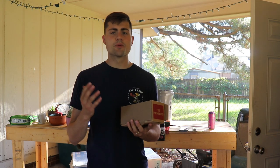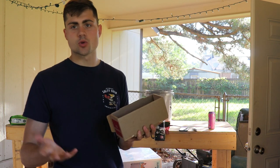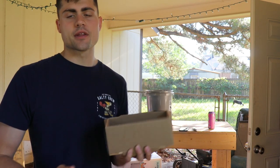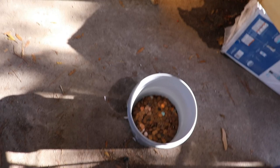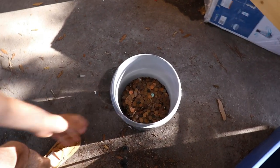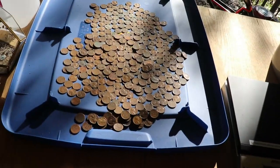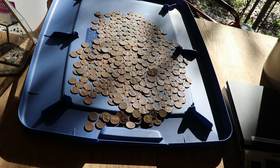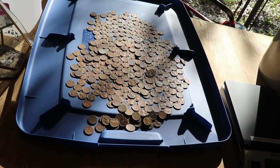Some of the boxes are already sorted through — right now we're working on box number 15 out of 40, so we've got about a fourth of that box left. Here's an update at around 15 boxes sorted: this right here is our copper pennies — it's a lot more than it looks, pretty heavy. And right here we've got our wheat pennies — there's 344 of them. For $375 in pennies, getting 344 wheat pennies is actually a pretty good rate — that's almost 1% of all the pennies.